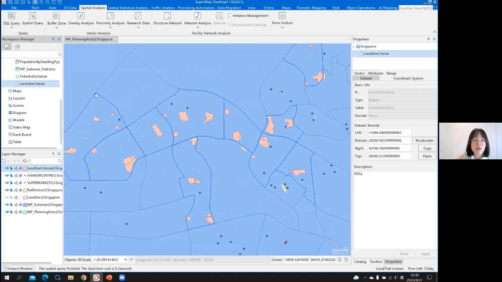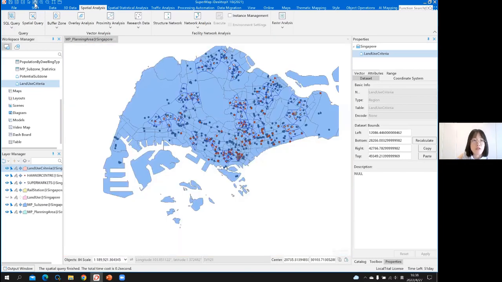And so that's all we need to do to find out all the lands that meet the first three criteria in this case. And then we can move back to our slides.